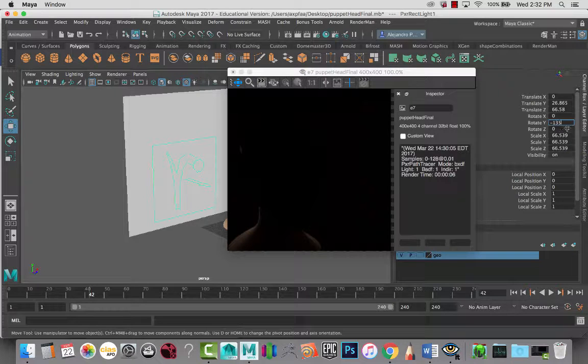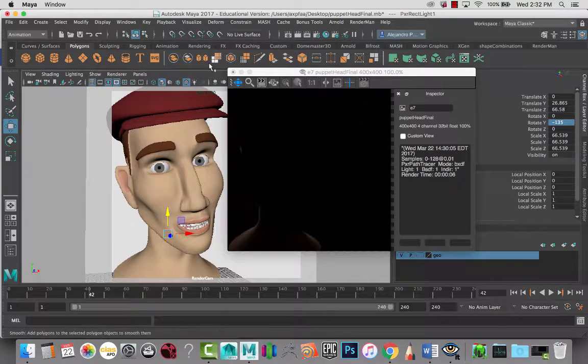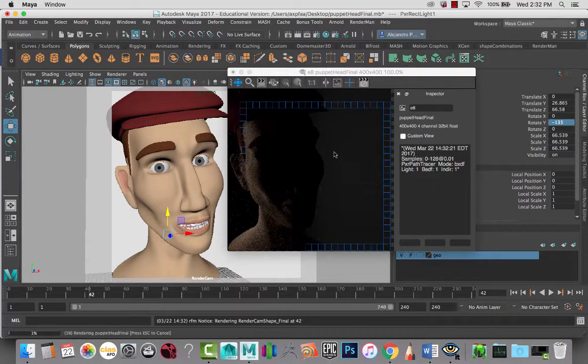So if I do that, and let's go back here and render from our camera view, you'll see that at the 45 degrees from the opposite side, because we're on the side where the camera is, it's not quite a rim light. It's almost acting like you're just filling in this area. It's going almost into black on the opposite side, but you can see a slight separation here between the background and the character.